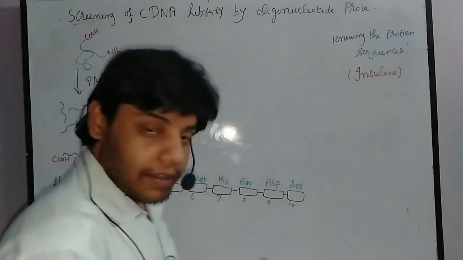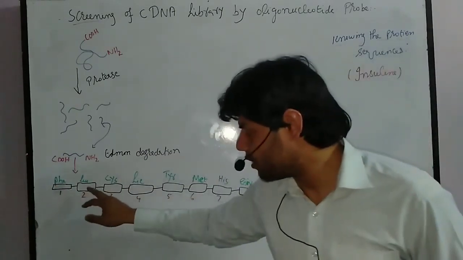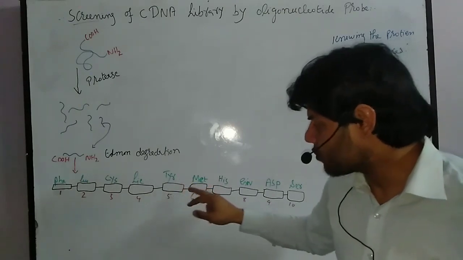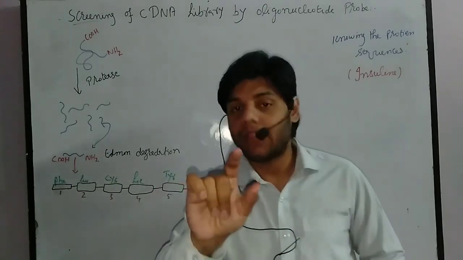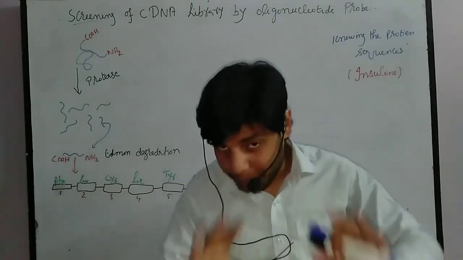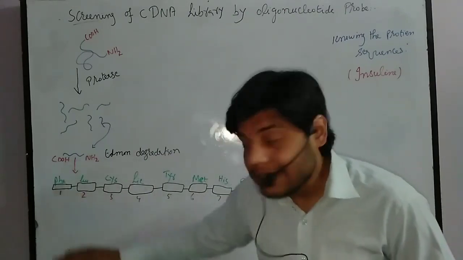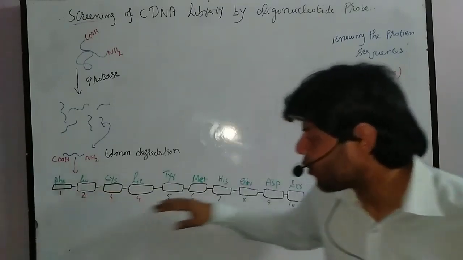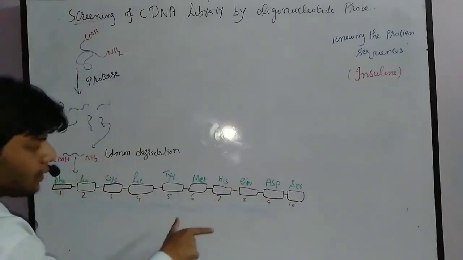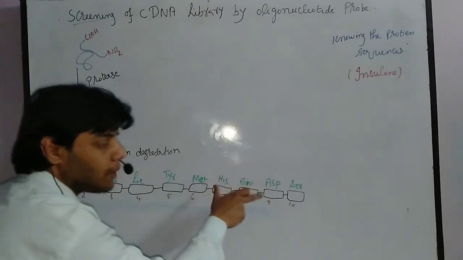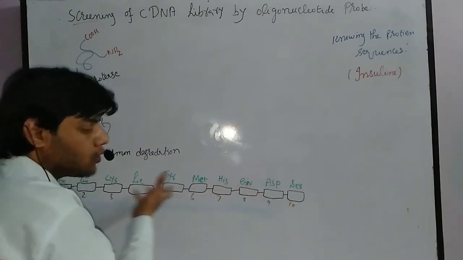Now this peptide is sequenced. These are the amino acids, as you can see: phenylalanine, leucine, cysteine, lysine, tyrosine, methionine, histidine, glycine, aspartate, and serine. All these are the names of the amino acids. So we know the possible DNA sequences according to each of these. In this case, we make the possible DNA sequences according to this peptide sequence, so we know what kind of DNA sequences are found according to it.